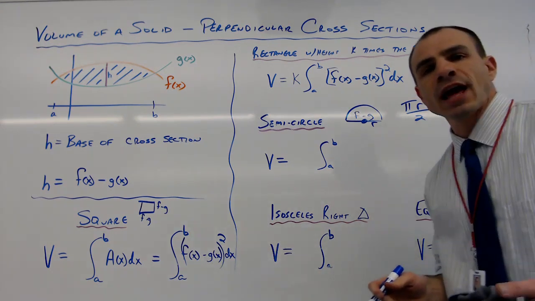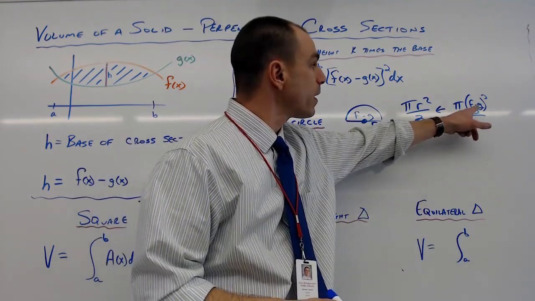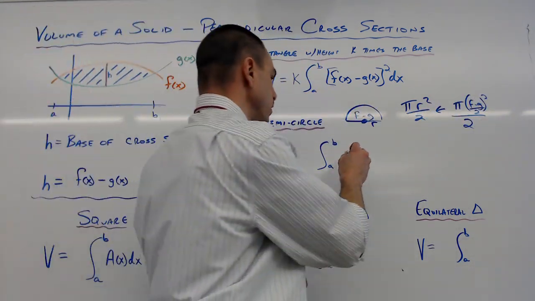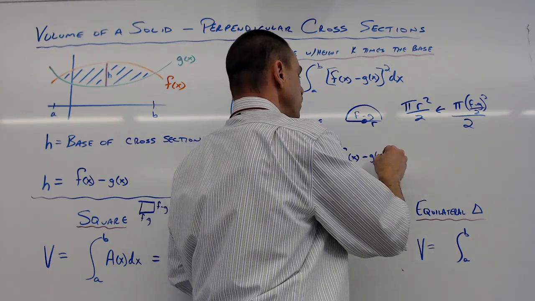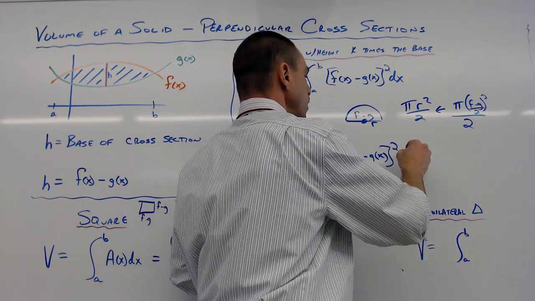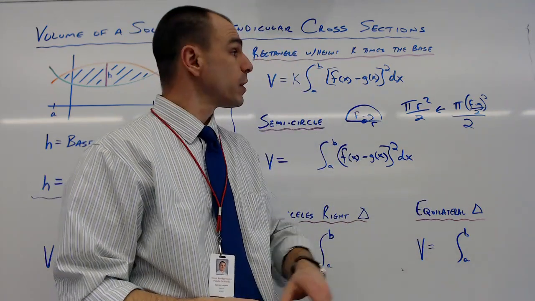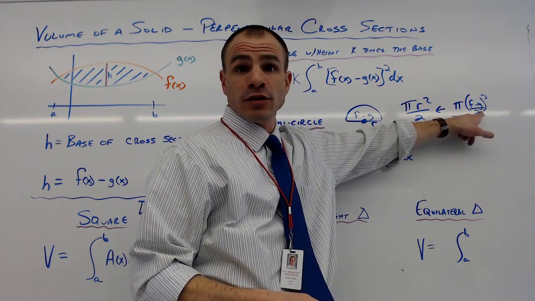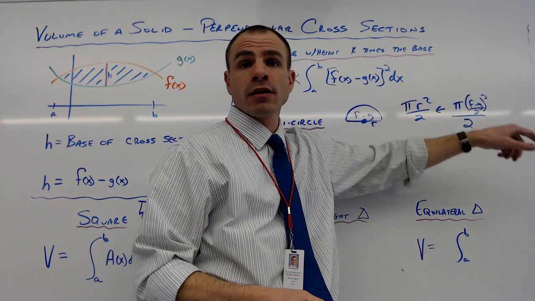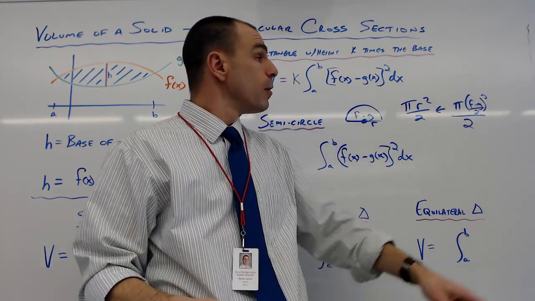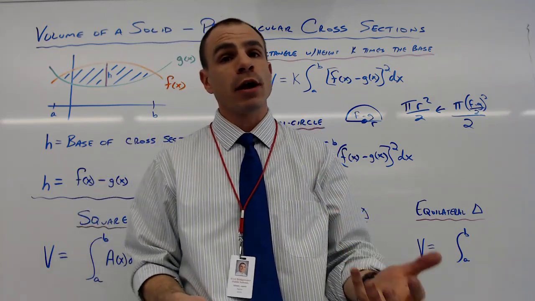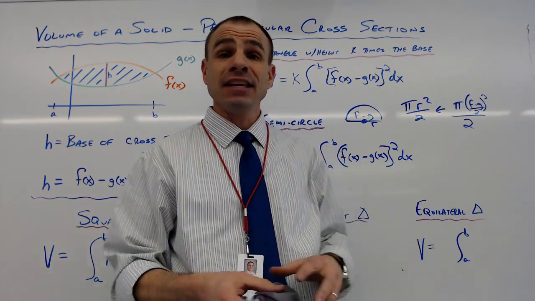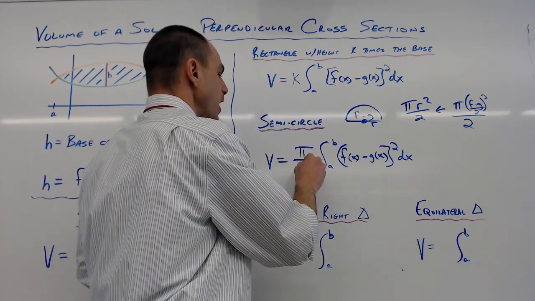Right? So what does that mean? Well, if we simplify this, we still have our f minus g squared, just like we did in the previous one. All right? So let's get that in. It's wrapped and squared and dx. What's the coefficient going to be? Well, we've got pi in our numerator, and then f minus g is being divided by 2, but this 2 is being squared, which means it's really divided by 4. But then we're also dividing by this 2. If you divide something by 4, and then you divide it by 2, what are you actually dividing it by? Yeah, 8. All right, so our coefficient is pi over 8.